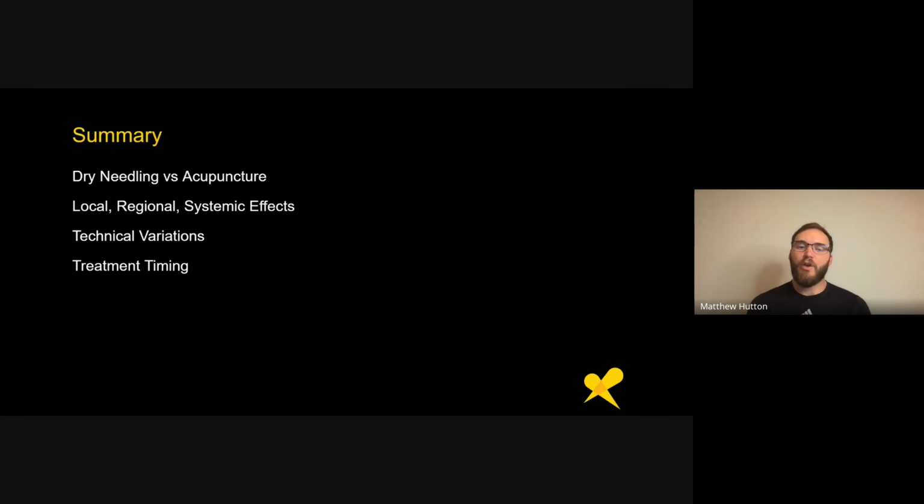There are different technical variations that you can use to either tease out the more local effects. So you can do the more static and a shorter duration. Or if you want those systemic effects, you might want to include something like electrical stimulation and leave it in a little bit longer. And then lastly, the treatment timing. So planning around things like games or off days, and the first time experience versus somebody who does it regularly. Although largely you can do it pretty confidently and you don't have to worry about them missing the next day, that's a risk that you need to consider when you're choosing the timing of doing these treatments.